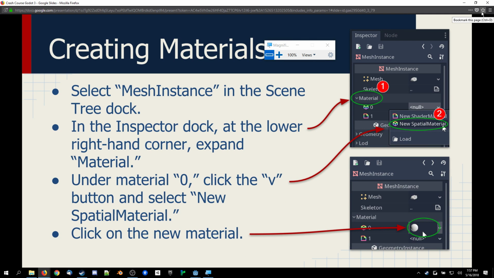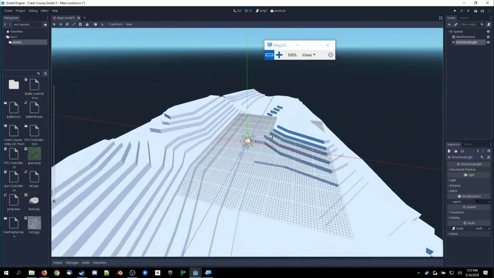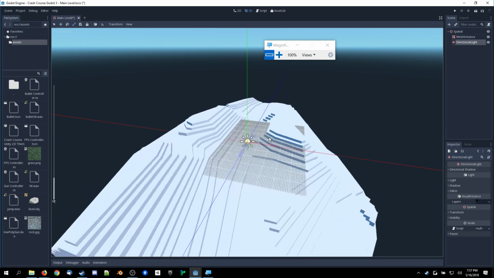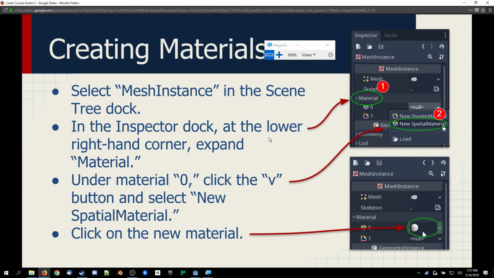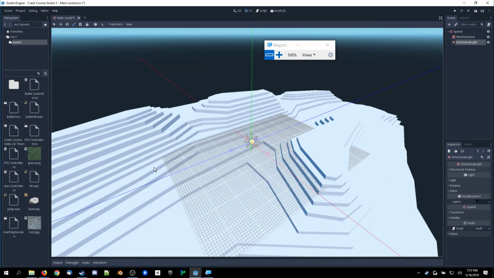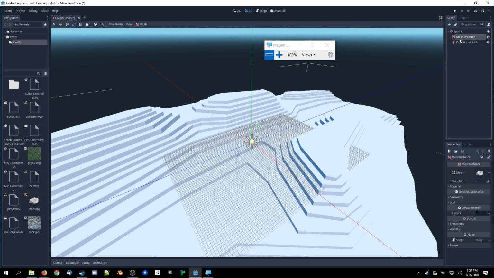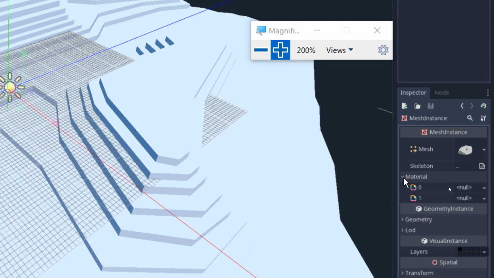All right, so right now this level looks very, very dire, as in very pale. With that in mind, what we want to do is add what are called materials. We do that by selecting the mesh instance right here, or selecting just the level alone should do the job. Are you not clicking? Okay, well, mesh instance is right here. And then under the mesh instance, there is a group called materials. We just have to expand that.